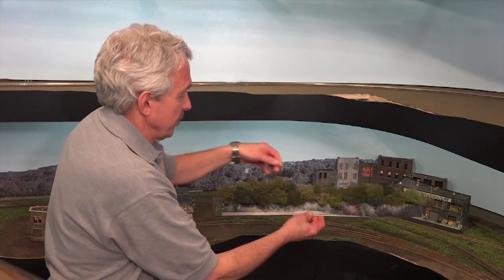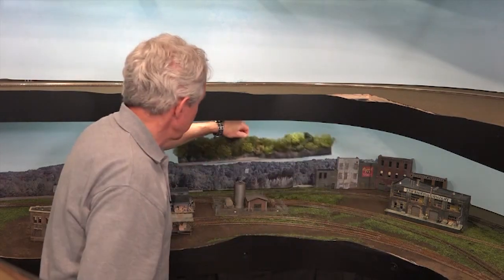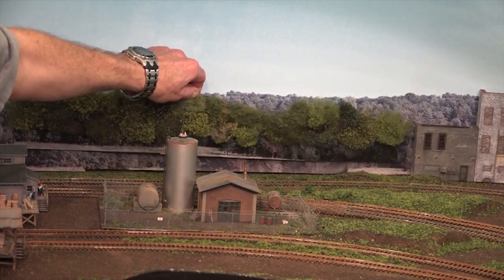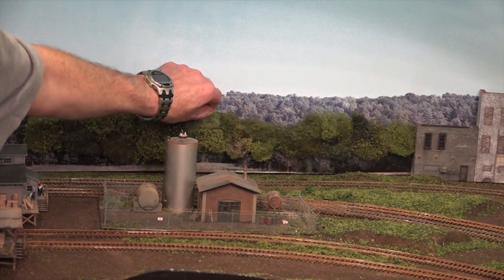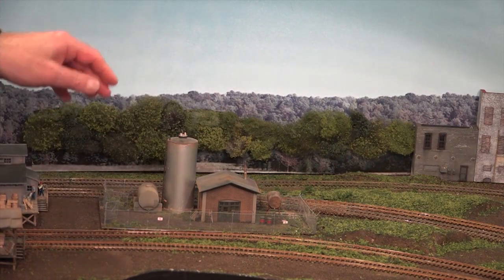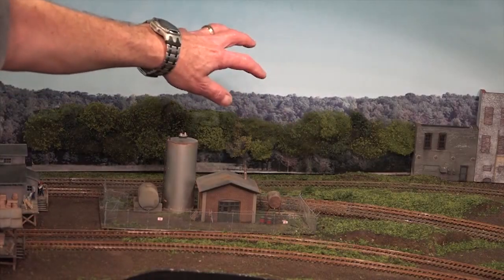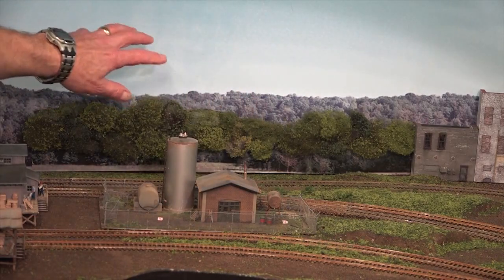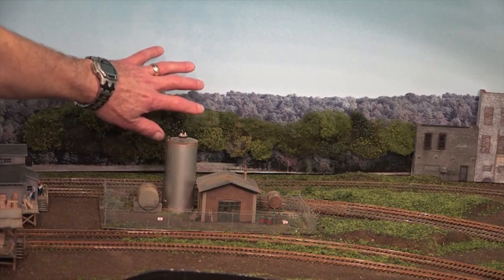I've got a piece of backdrop here that has 3 dimensions to it. It's got what's called puffball trees on it. And when we add this to the backdrop, like so, you can see right away that it adds a lot of nice dimension to the backdrop. It breaks up that flat area of the backdrop that basically had nothing going on but a bunch of trees, and adds some visual interest to it. Now let's talk about how that was done.